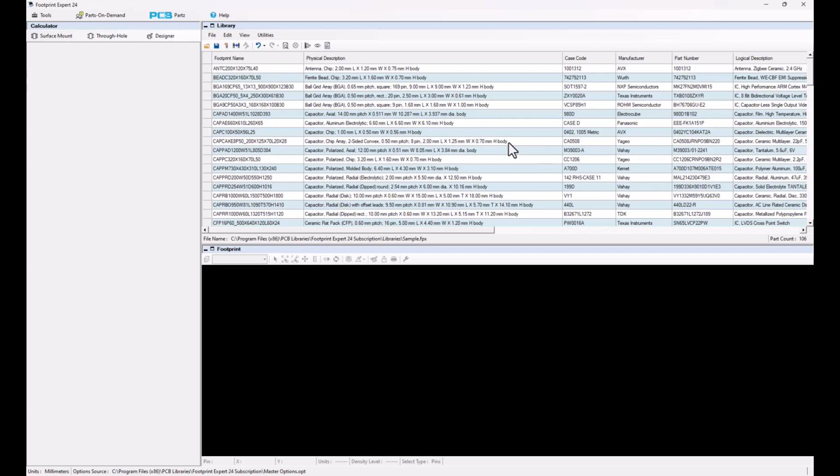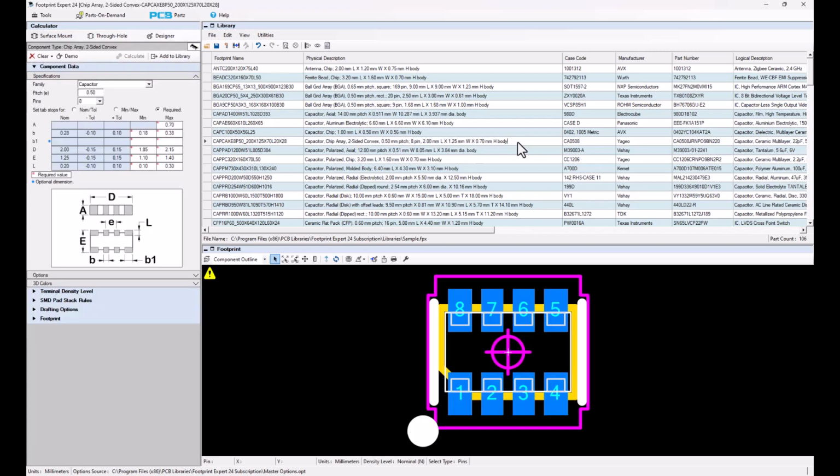So if I just double click on this row here, like this particular cell, it'll open up the library part. But it'll also open up for me the ability to edit that row. If you don't want to open up a library part, you just select the cell once, wait for a second, and then select the cell again, and now you have full editing capabilities for that.